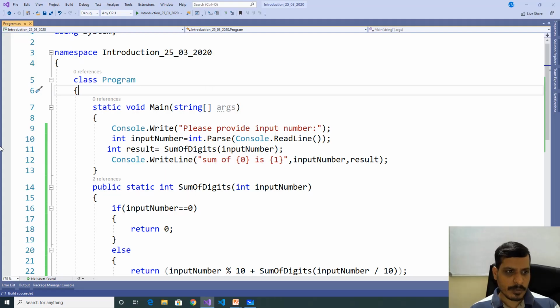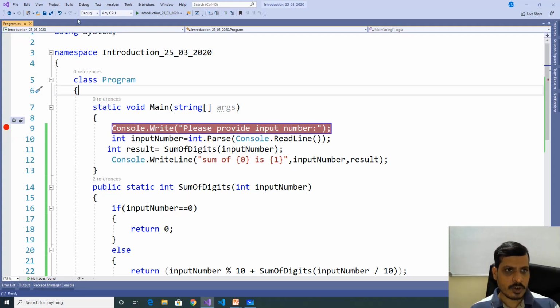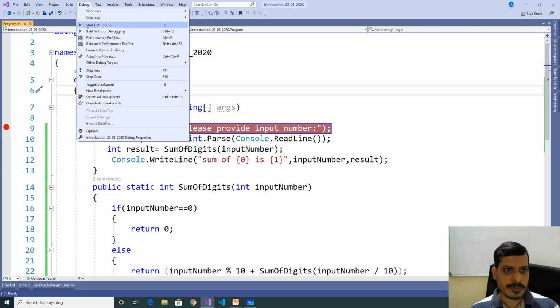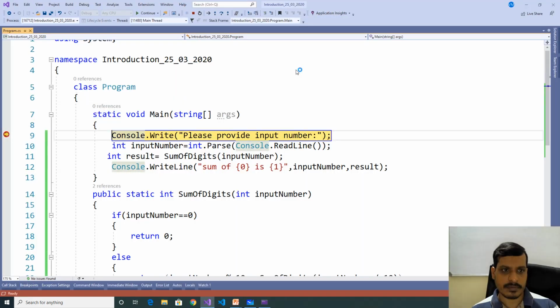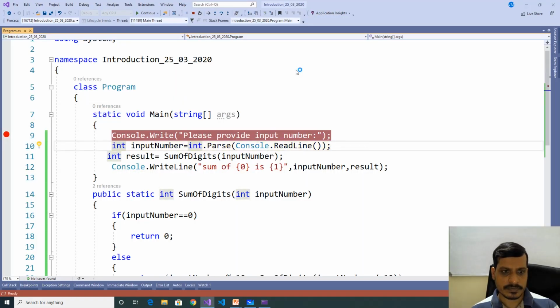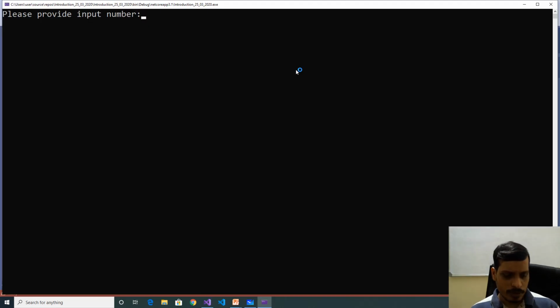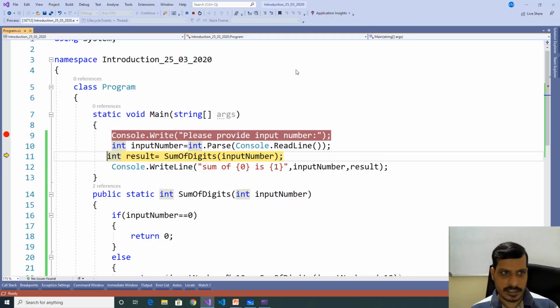We'll debug this program. Put breakpoint here, go to debug, click on start debugging or F5, later click step into or F11. Read input 123, enter. Here input is 123, we are passing 123 to SumOfDigits method.